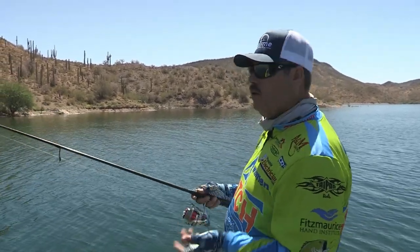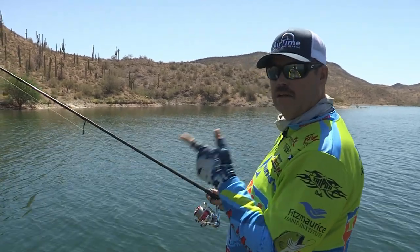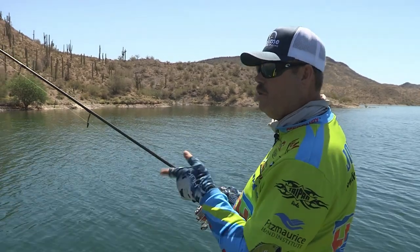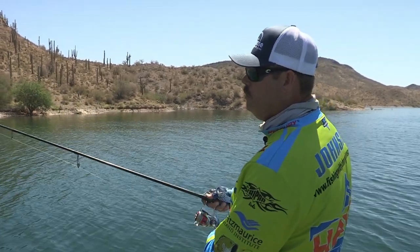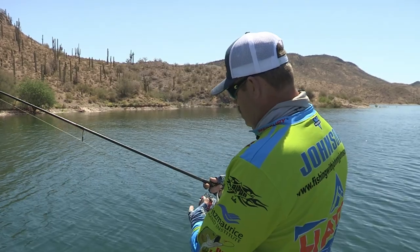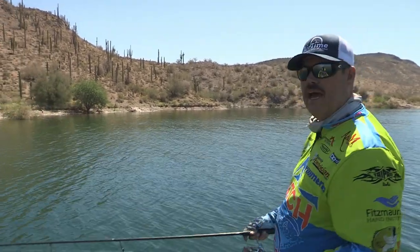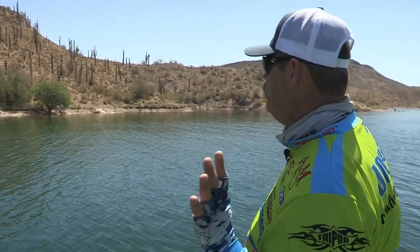Learn how to throw it, learn how to tie the knot for your leader. The knot that I use is an Alberto knot. And throw yourself on a leader. And remember that you don't want to reel your leader up into the reel. You know, keep your leader out here in between these guides and you'll do a lot better with your cast.